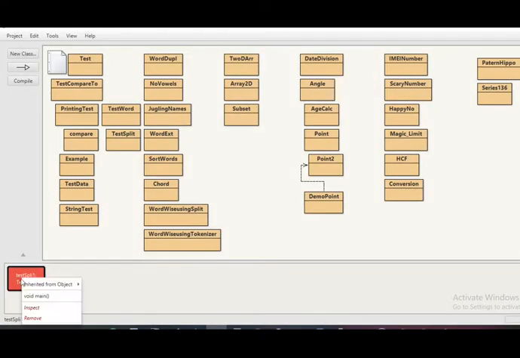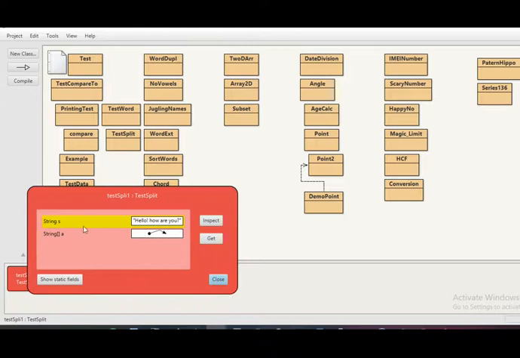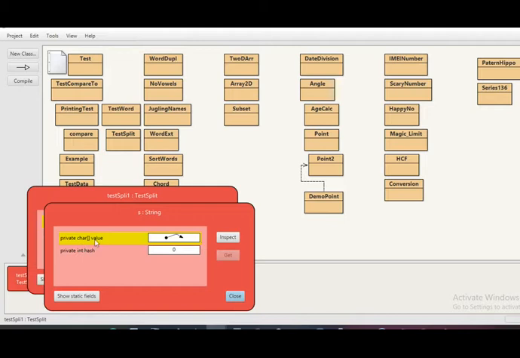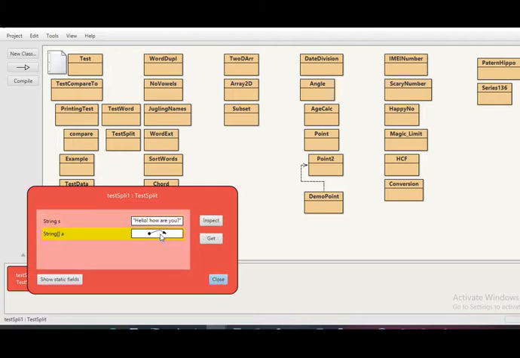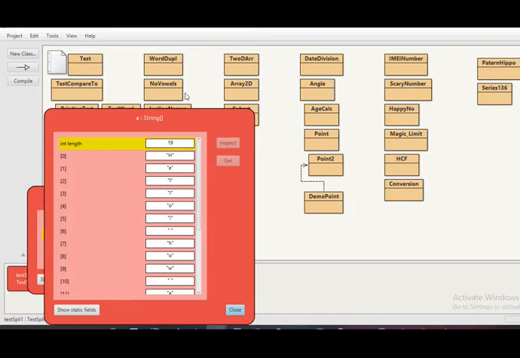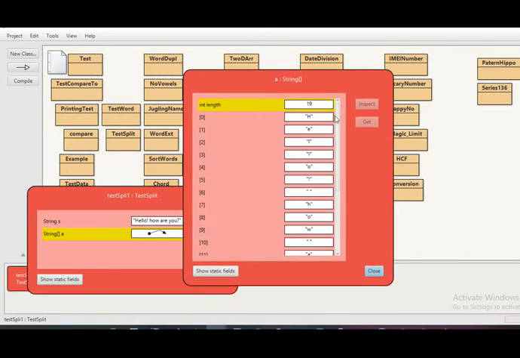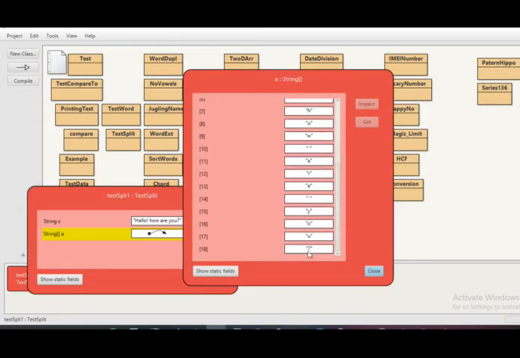Now let me inspect the data member. We have the string data member storing hello, how are you. Now we have a string array. Let us see what is there in the string array. When I'm inspecting the array, the length of the array, that means the total number of tokens, is 19, and each character including the space is a part of a token.